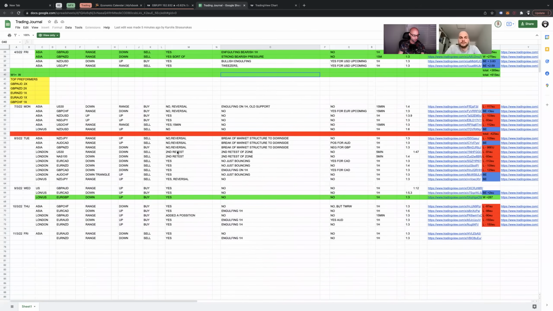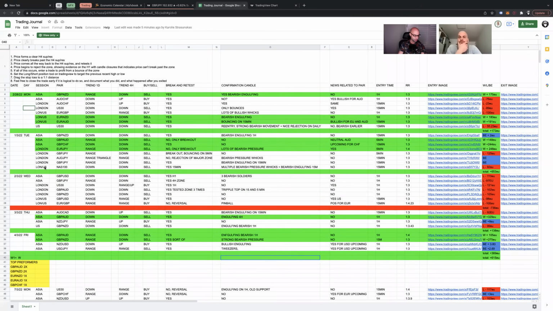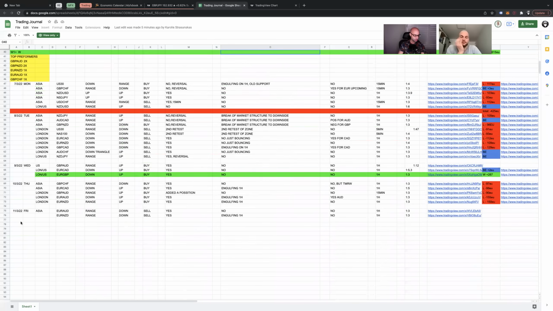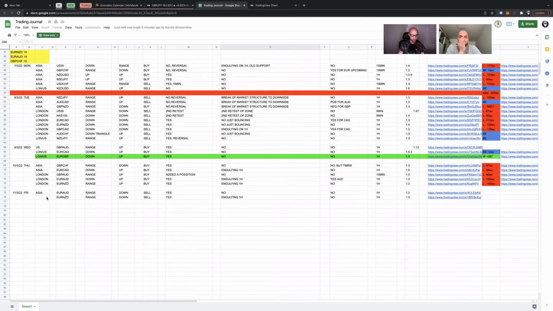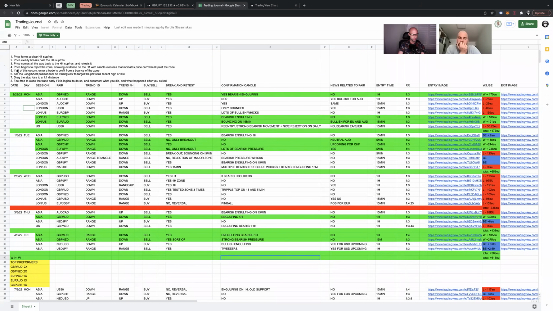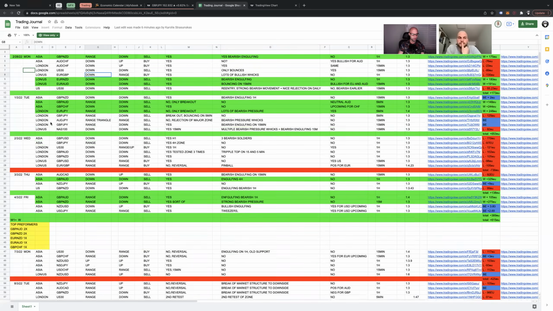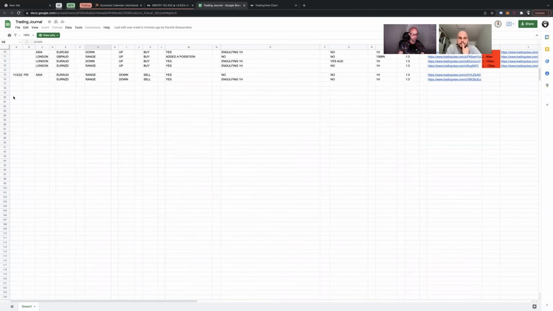So whenever you start your next week, so you have week 1 and you have week 2. You haven't done your stats for week 2, but whenever you start week 2, you'll know that every single trade will have to follow all these trading criteria right here. It might also be a good idea if right now you go ahead and start week 2 and name it something like week 2 updated trading system.